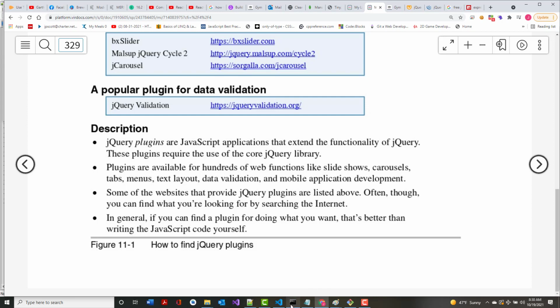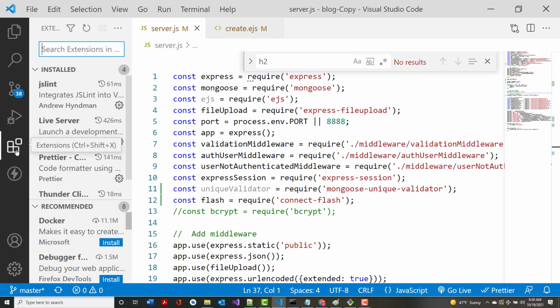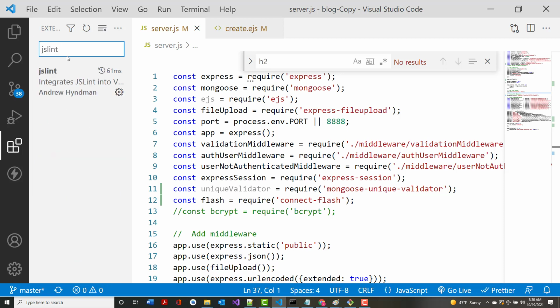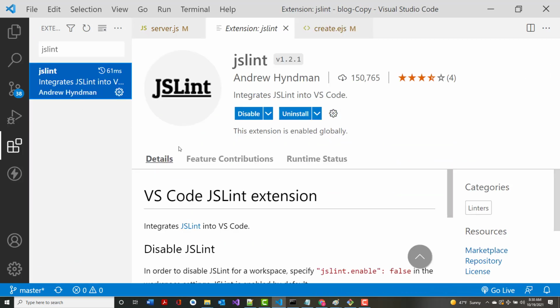If I go out here to extensions, and let's just say I want to grab the first one that's here, JSLint. If I look at it here, notice 150,000, that should say that it's pretty reputable and it works pretty well.